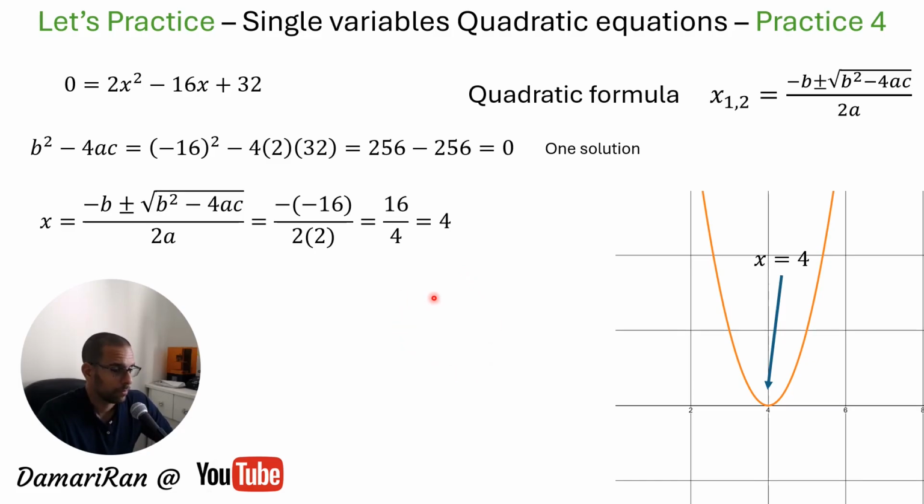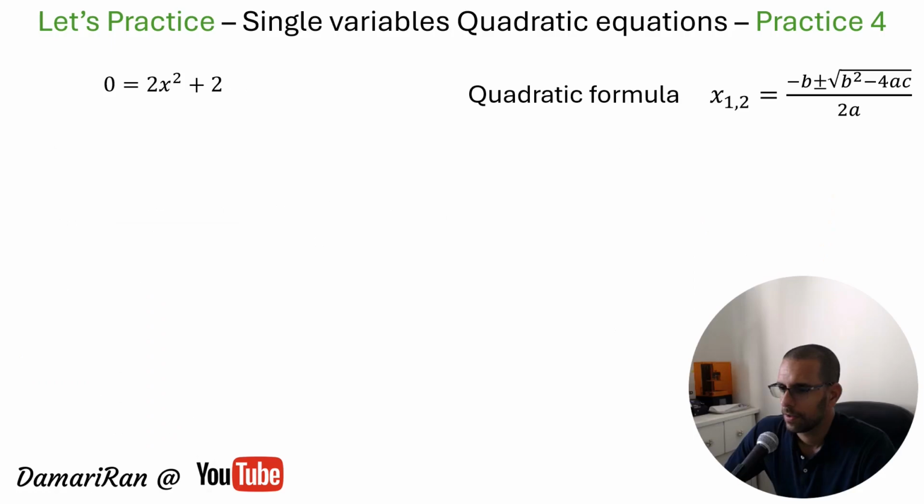And let's do another one. Okay, so what do we have here? Here we have a quadratic equation where there is no b. No, there is a b, but it's equal to 0, right? It's 2 times x squared, 0 times x, and c, which is equal to 2. So let's take a minute, use the discriminant, and tell me what you got.